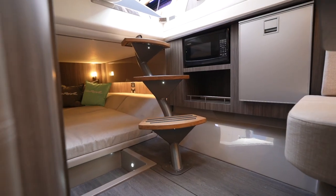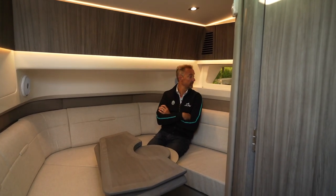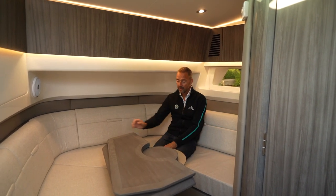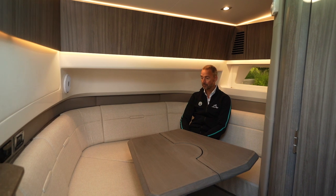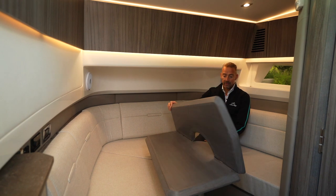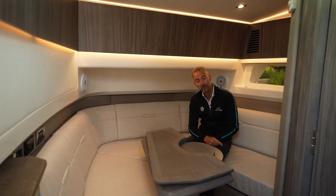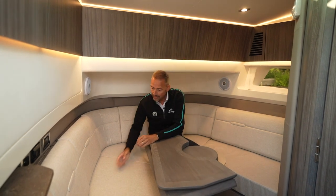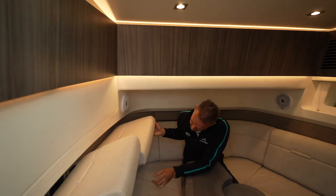A really nice place to sit here, and even for tall people like myself, I'm 1.92 meters, there's plenty of headroom, making this a nice sociable area. The table, made in gray, folds out also, and this can be converted to a double bed. So two people could sleep here, and two more people could sleep right there, which we'll show you also. There's nice detailing that, for example, these cushions fold, and you can see that there's switches right there.